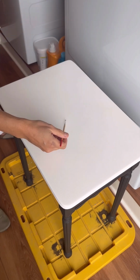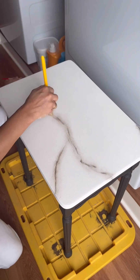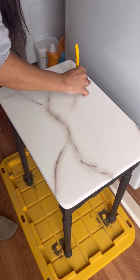Now to do my marbling technique, I just use a really small paintbrush and a couple different shades of brown, and I brush it on, I mist it with water, and I dabble it away, and it creates the perfect faux marble veins. You can have so much fun doing this too.